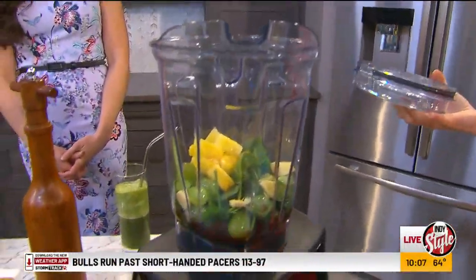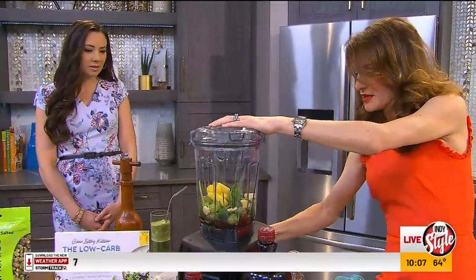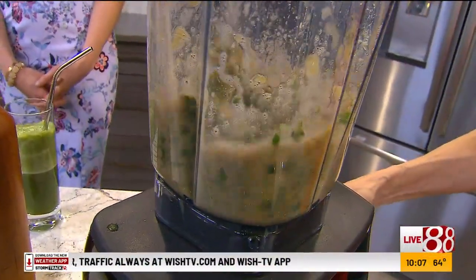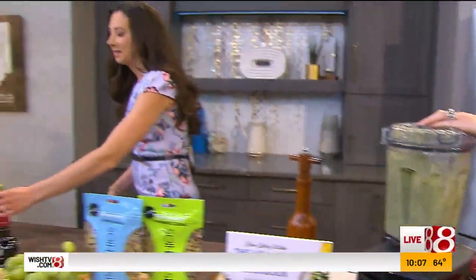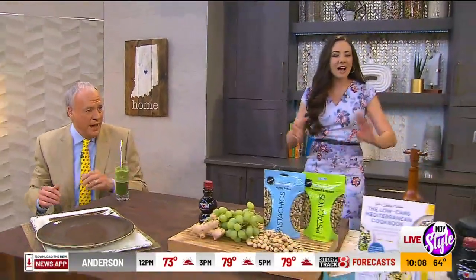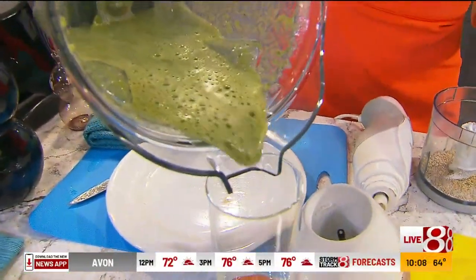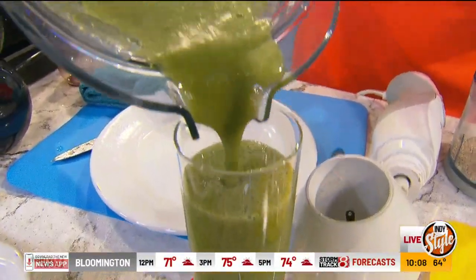Is that a flavor thing or more just a health benefit? Flavor and health — antioxidants and the flavor. This is about an inch chunk of ginger. This is actually the finished smoothie if you want to get Randy going and tasting that. What do you think, Randy? Very good. Very fresh. I love the fact that because people see 'green smoothie' — but a lot of times when you put these vegetables in, you don't even recognize it. Absolutely right.